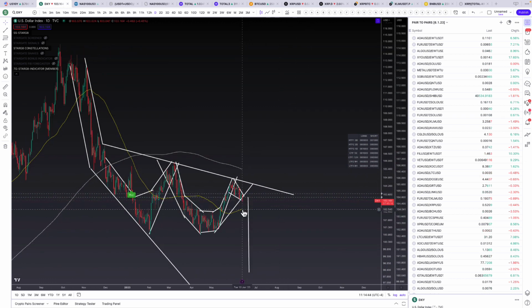I think we're going to come down to this yellow line right here, and then maybe we'll pop back up like we did back here, hit this rejection line again. So if we can keep on breaking down here, it's likely we're going to come down like this, then we'll pop up, and then we'll ultimately have a meltdown in the dollar. So we're going to have to keep tracking that. But right now, so far, so good as far as the dollar working with us here.